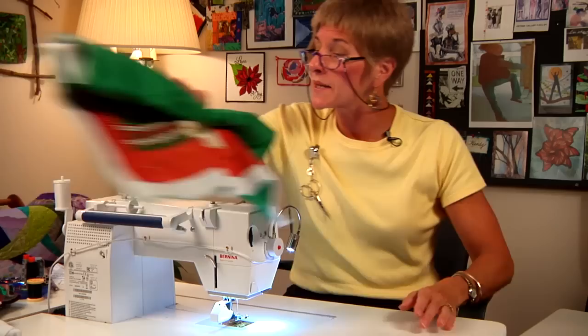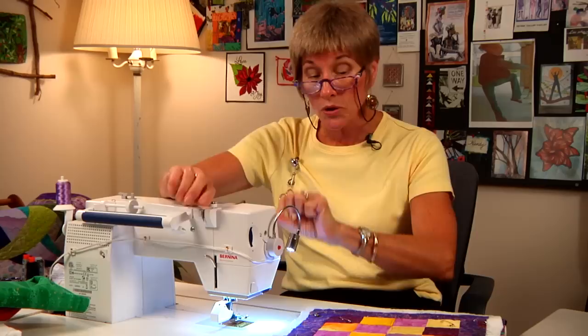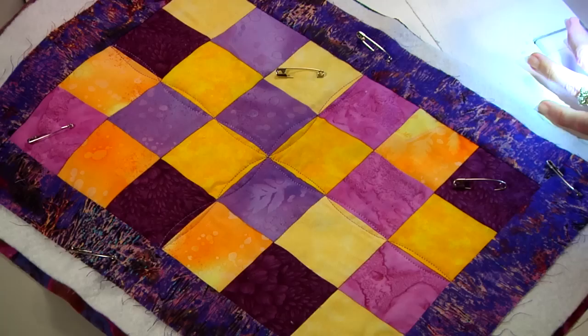As I'm changing the threads, we're going to go ahead and review the wine glass design. I played with this again making up a little sample, and it was a little hard in the walking foot sampler I showed you earlier to really get a good feel for what this wine glass design looks like if you were working in a little bit larger quilt. But it is kind of fun to use because it gives us a feel for a bit of a curve as we create this design.